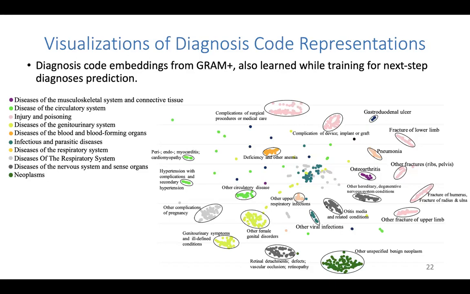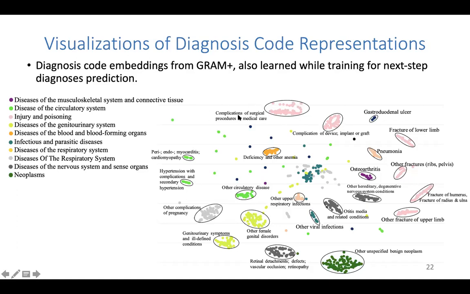concept embedding. As I said, the colors here represent the highest level of the CCS multi-level hierarchy, and not just so. You can see that the codes are clustered by their colors, the highest level of colors, but they are actually grouped well according to their subcategory as well. All the codes 1, 2, 3, 4, 5, 6, these 6 subgroups, they all belong to injury and poisoning. But all the diagnosis codes here specifically belong to a small subcategory called complications of surgical procedures or medical care.